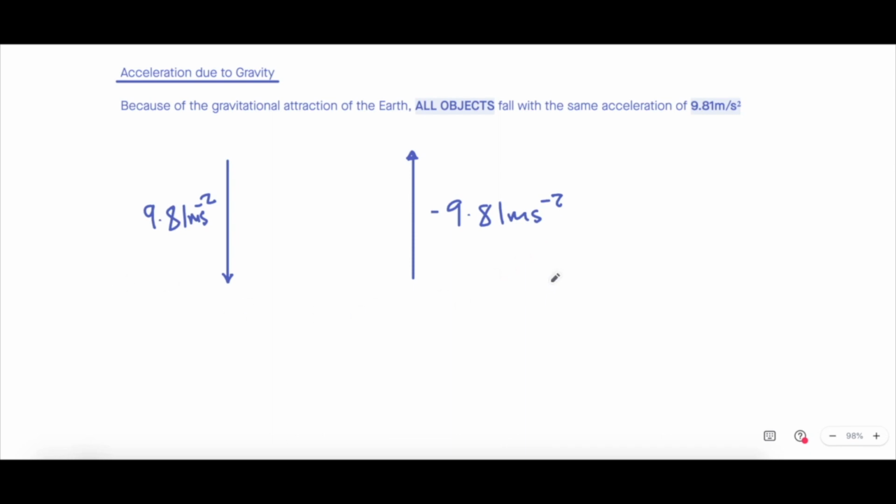So it's all to do with which direction you choose to take as positive. Usually people take the upward direction as positive, but in some calculations you might choose to do it downwards. It doesn't really matter as long as you stay consistent throughout the whole question. Another thing is that the assumption you make in all of these calculations is that air resistance is negligible. So you basically act as if there's no air resistance involved. That's the only way that these calculations work.